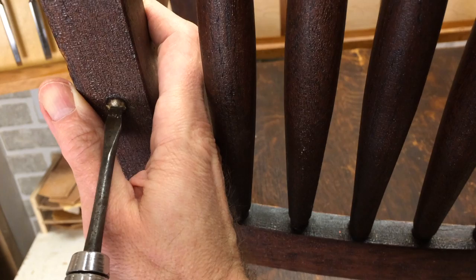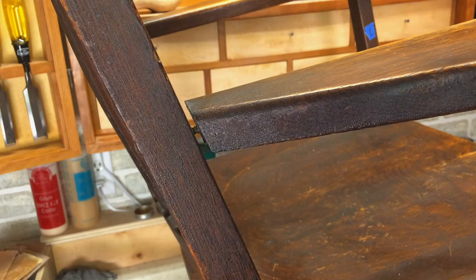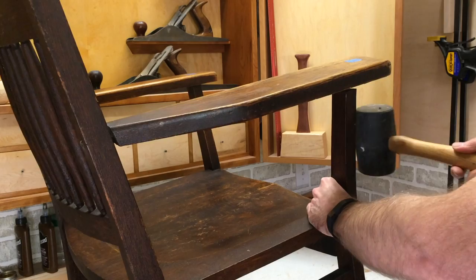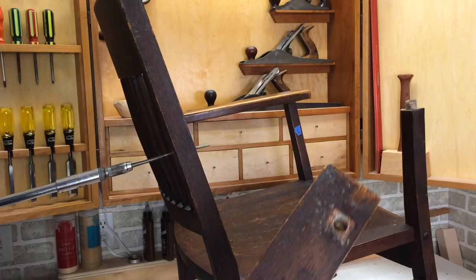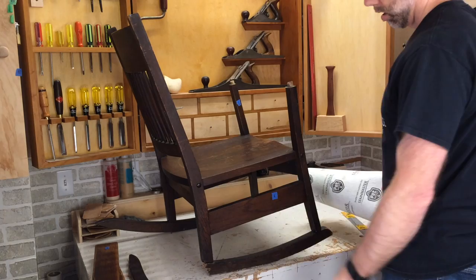Wow, that's tight. The screw is staying in place, but it's pushing the arm out, so it's putting tension on the arm. I need to pop the arm off. Okay, there we go. Now look at the difference on the finish on the bottom versus the top. And this is really smooth. This has some texture to it. So the next part is to take the rockers off. So I'll put my padding down here.